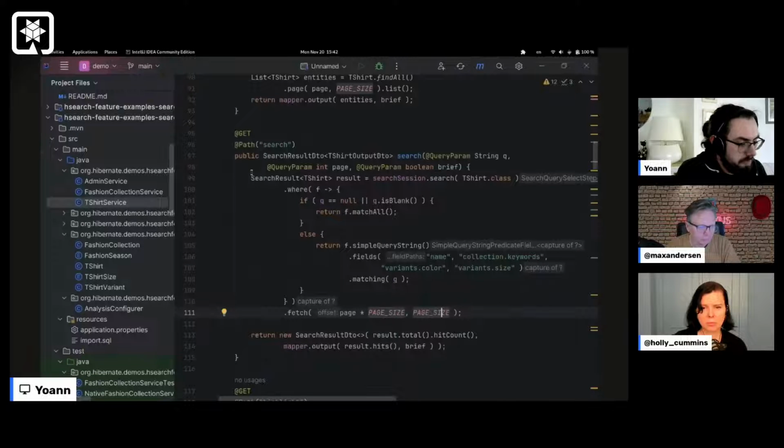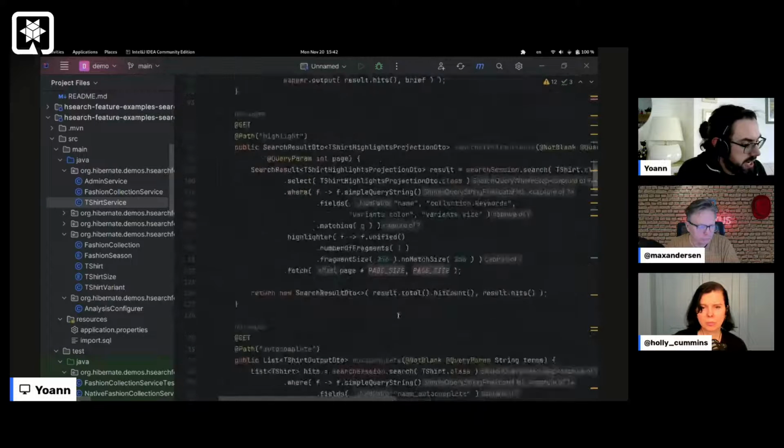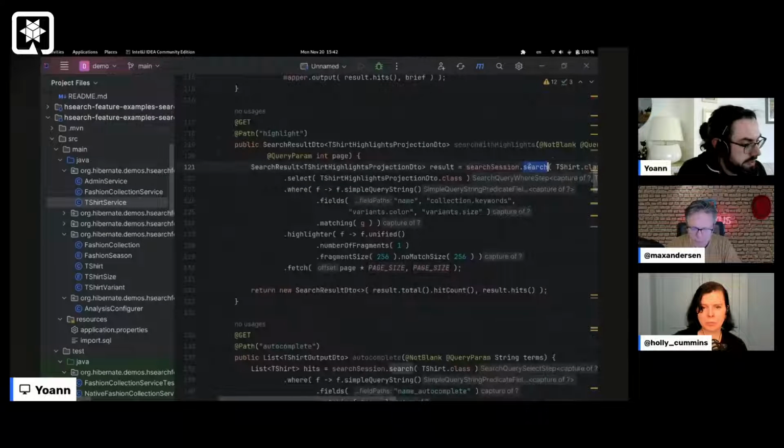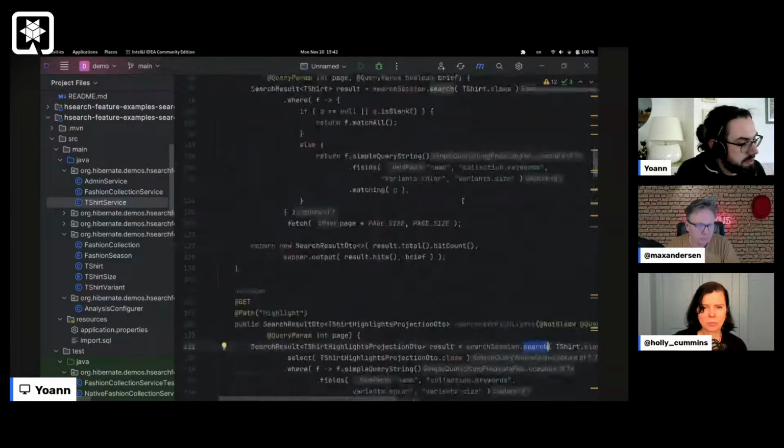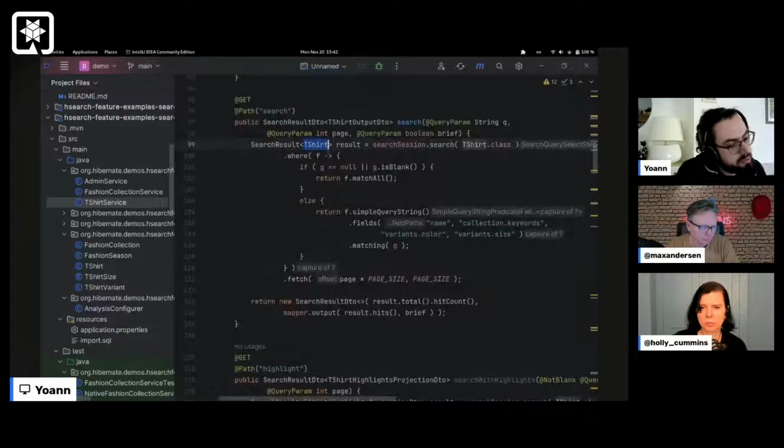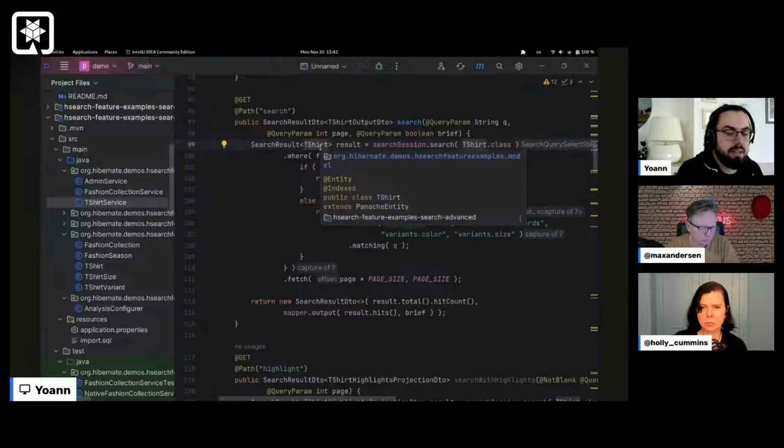So this is the search API, and I can actually go further than that. So that was great because I was fetching managed entities here. So using the results, I can actually benefit from lazy loading and batch association loading from Hibernate ORM because I'm working on a managed entity.